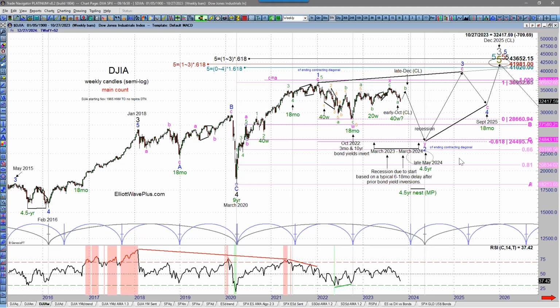So if we are going to get a recession here, and the official definition of a recession is 2 consecutive quarters of negative GDP, then we would need a negative GDP for the fourth quarter and the first quarter. And if that did happen, they wouldn't be able to say that we were in a recession until approximately the end of April next year. And you can see that I'm expecting this leg down to end, according to what the most current Hurst is suggesting, late May.